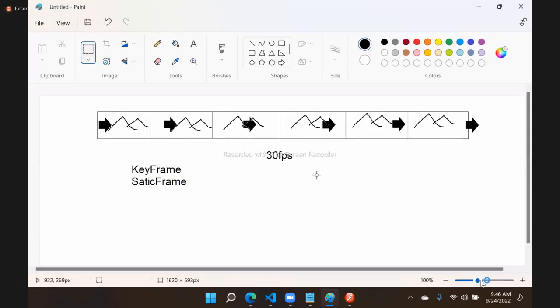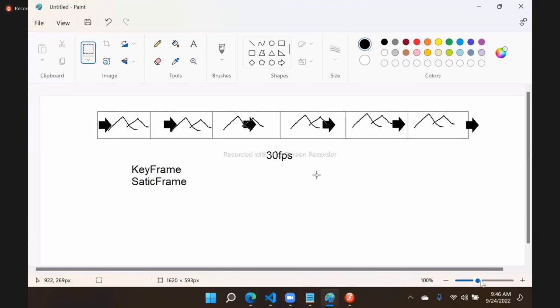Keyframes means object will be changing. So what is the meaning of a keyframe? A frame where animation happens. That means object changes its position or size or anything. Generally, we create animations layer by layer.